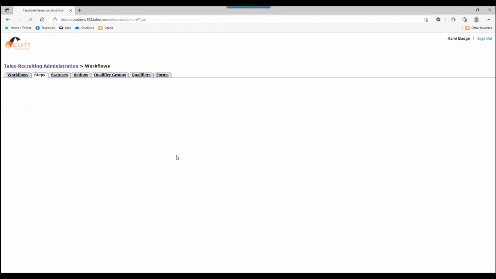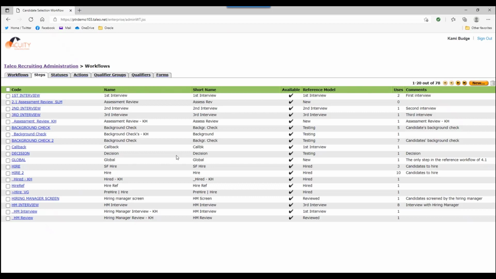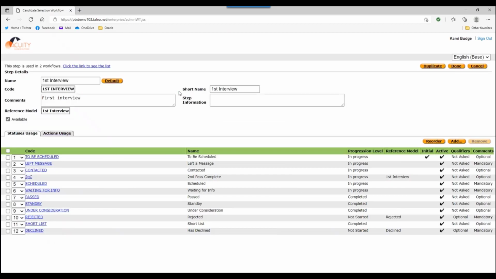And done. Another really popular place to set this up is second pass. So again, if you have a second pass application, it's sometimes hard to tell when that's actually been completed. This auto progression will allow you to put in a step so that they can identify based on the status within the step that the second pass is complete and auto progress your candidate to that status.